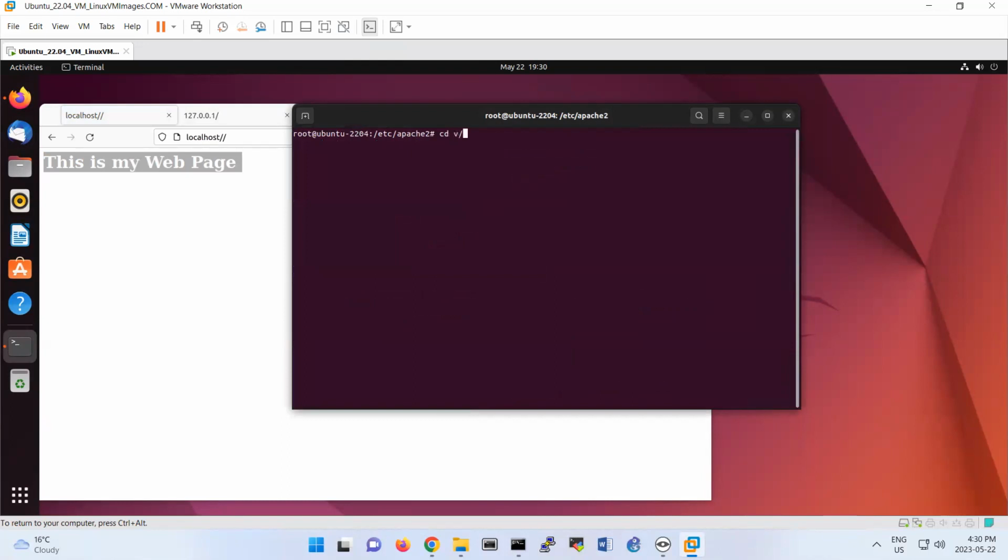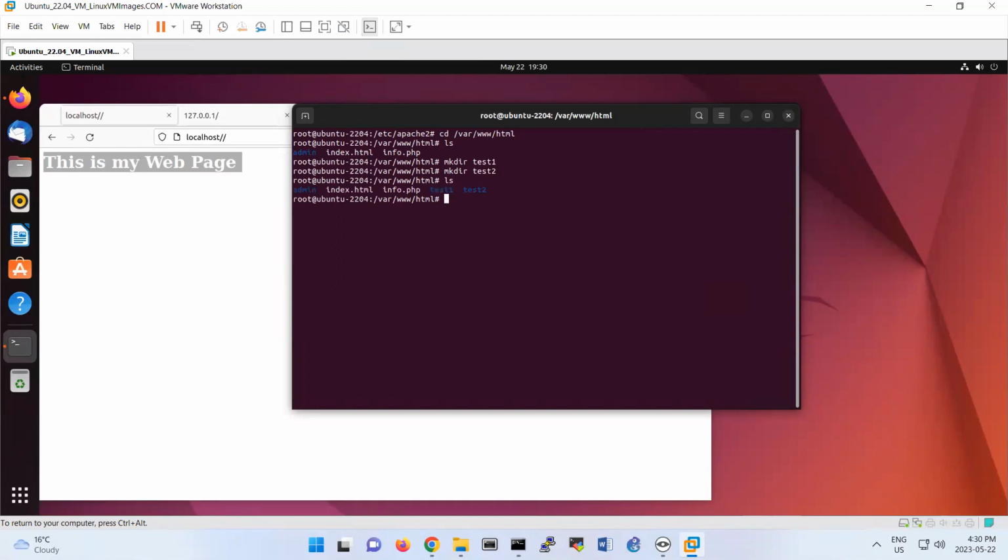And then it's asking you to go to var www.html here, create two folders. So I'm going to create two, test1 and mkdir test2. Right? So now I have two folders, test1 and test2.